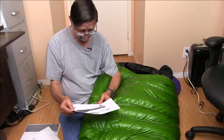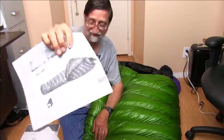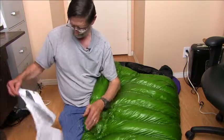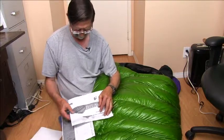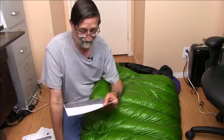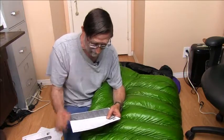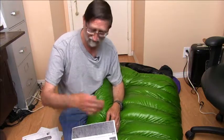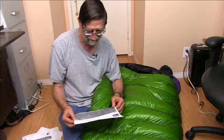It's designed for a wide variety of uses. Something I noticed on the Western Mountaineering site — look and see where that bag is made: made in the USA. I thought that was pretty neat and it's important to me. So we've got the best down you can get, the best fabric you can get, and you can get it in multiple sizes. There's a 5 foot 6 inch range and a 6 foot 6 inch range. I'm 6'1" so I needed the longer one. You want to make sure you have all the length you need, because any time you start compressing down in an area, it loses its insulation.